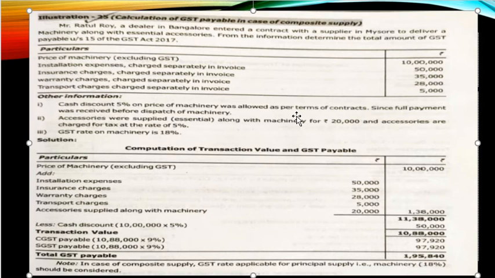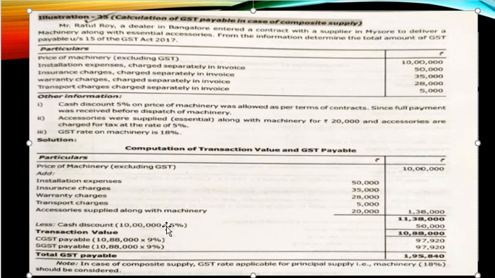If he is paying earlier than the due date, then he might get the benefit of a discount. The supplier will feel happy that he is receiving his money earlier than the due date, so there are chances where the supplier can give discounts. So in the same case, since he has made the full payment instead of making it in installments before the machinery is dispatched, the supplier is giving a 5% discount to him on the machinery, so that will be minus on the total value of the asset.